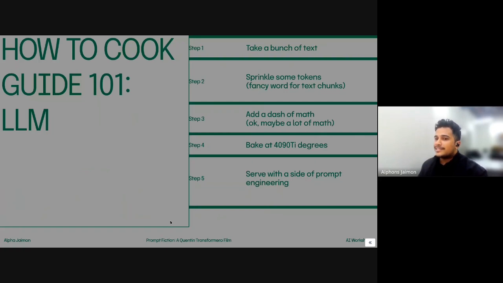So how are they trained, or how do you cook this steroid? Take a bunch of text, and this text corpus can be as large as a complete Wikipedia. Imagine a complete Wikipedia text. All of you might know how large Wikipedia is.